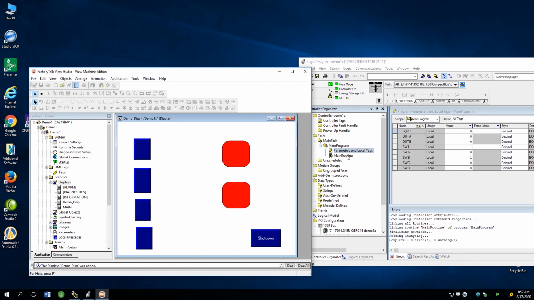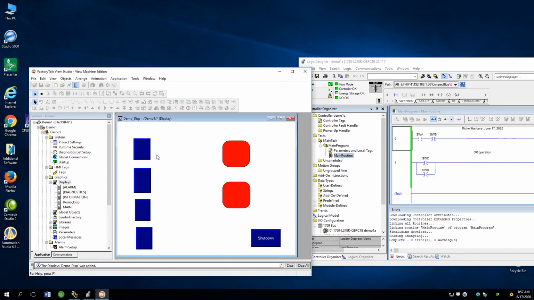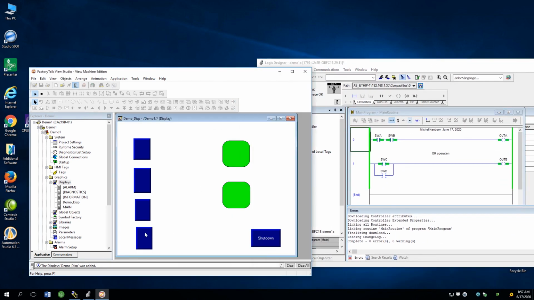So it's following the logic, and we'll just double check it in the program. I'm going to turn off B. So A and B must be on, or C or D have to be on to get the output to change. And there's the output again. One more time just to go through it. So A and B both must be on, and then C or D will change this output to a true. Only if they're both off will that go red.